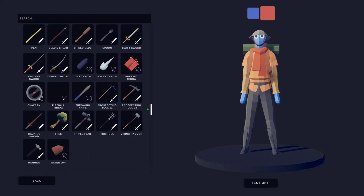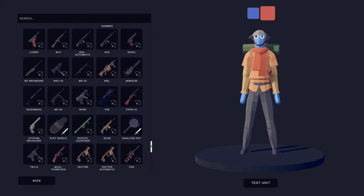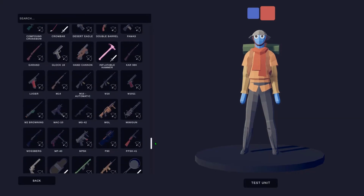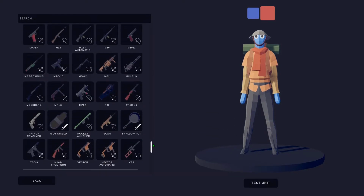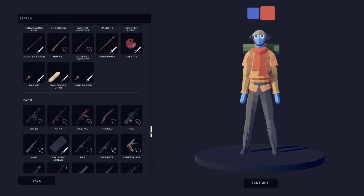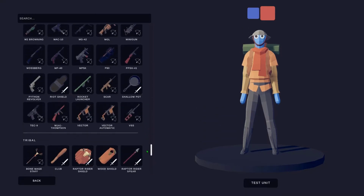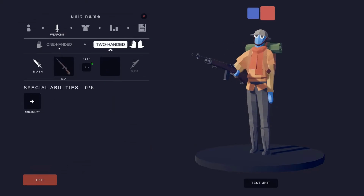So World War One has a lot of weapons. This helmet represents when the British got better helmets. I don't know exactly which guns were actually in there, but this kind of looks like a gas gun, though I'm pretty sure that might be for World War II, so I'm probably just going to go with a grid right there. Actually, how about a Kar 98 or M14? M14 would be good.